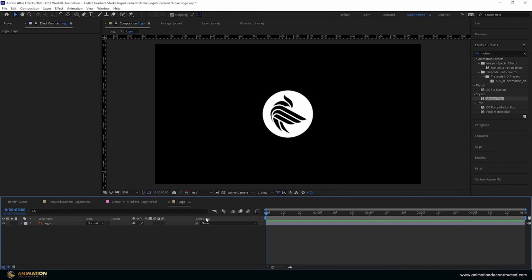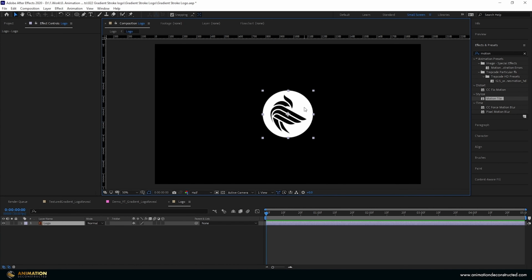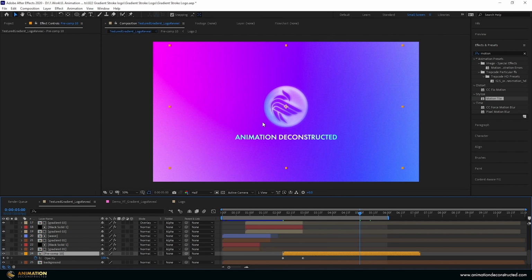Let's wrap this up with a quick but effective logo styling technique and then add the animated grain over the whole scene. Okay, so I've got a logo composition here, same size as the other one, just 5 seconds long, and I've just got a circular logo. I want to create a soft glowing kind of look on this logo so that it fades in nicely and goes with the rest of the animation.